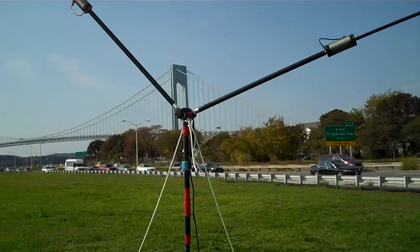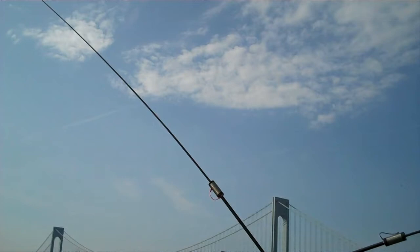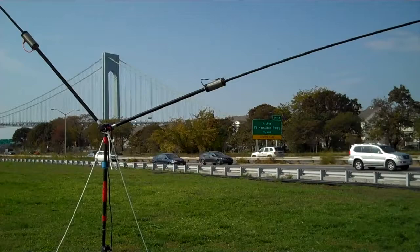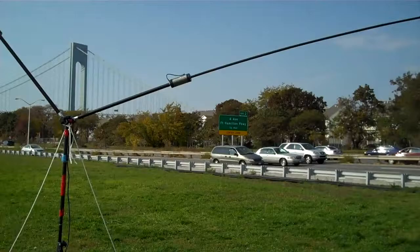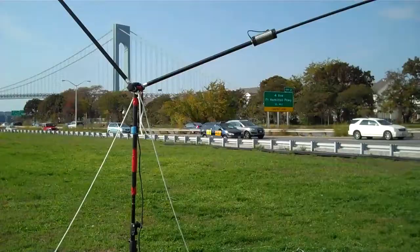It's sitting there on a 12-foot pole, and I have to worry about stability, and also the height is such that if I make them at a 45-degree angle, with the red going in that direction and the black going down, I would have a problem because the black would reach the ground, and that's going to give me all sorts of other problems. So I'm going to see how this is going to work out.